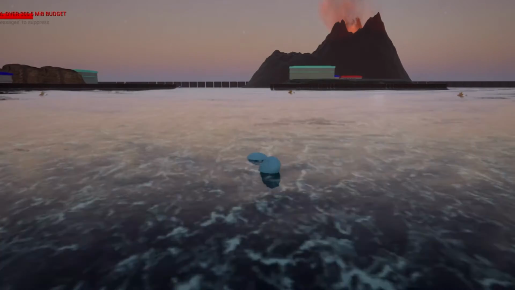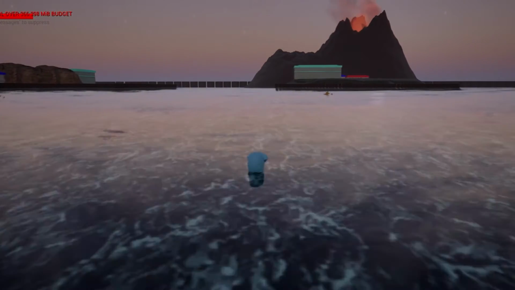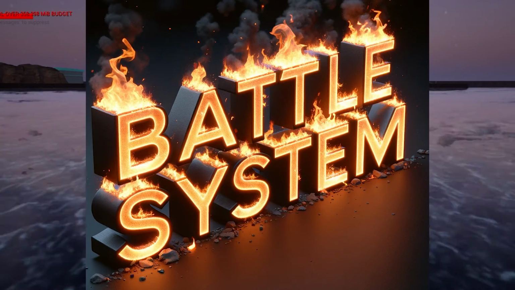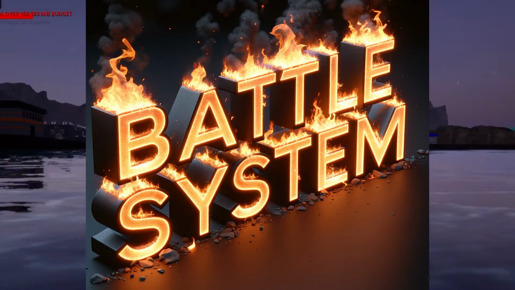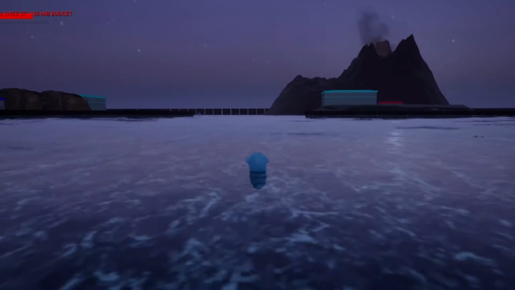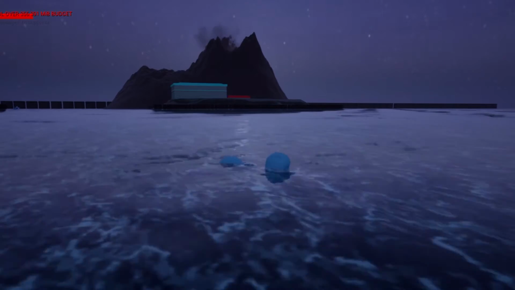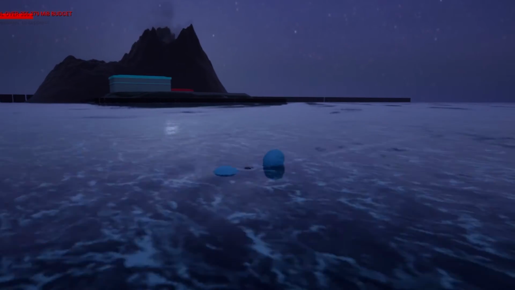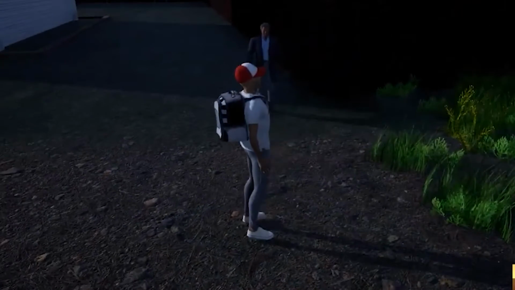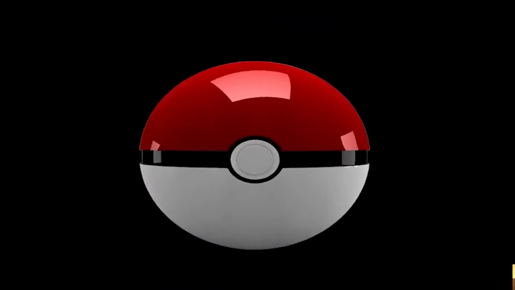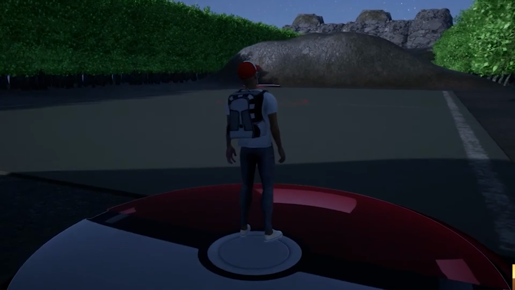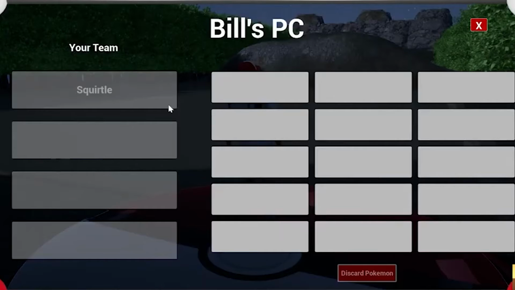The last thing that I had to add into this game to make it feature complete was a battling system. And I needed this battling system to work with my game, but be very similar to how it worked in the old games. So the way it works is, just like in the old game, you have to walk up to a trainer for the battle to begin. Once the battle begins, you have to select the Pokemon that you're going to throw out, and then you use that Pokemon to battle the opponent's Pokemon.